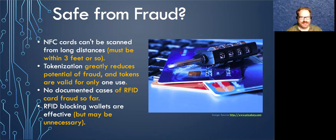So I kind of look at credit card theft or credit card fraud a little bit like bike theft. A determined and sophisticated thief may be able to cut through your hardened steel, tamper-proof bike lock's chain, but they're much more likely to look for an easier target, a bike with a lousy lock or no lock at all. And the real truth is that it's much easier for thieves to use credit card information that they've obtained through online commerce data breaches, for example.